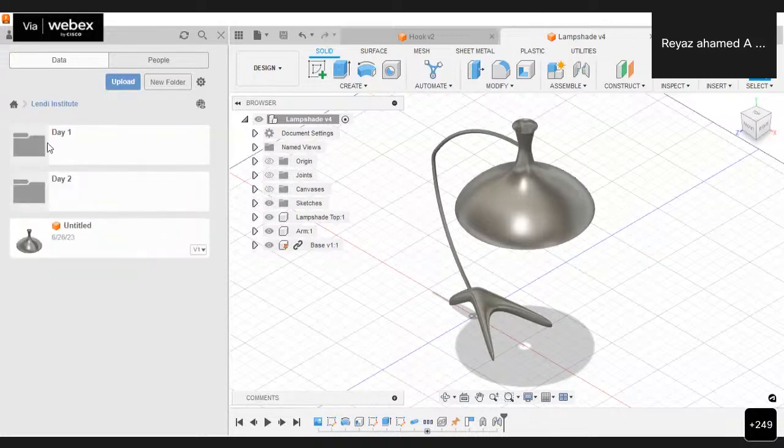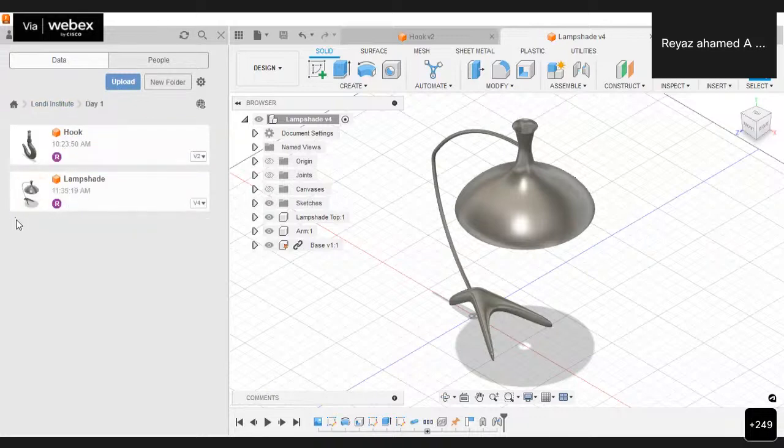And then I had reopened the day one file, the lampshade file. In that lampshade, I had inserted the day two file, the base, and then I had assembled the total object, made some modifications with respect to the assembly, and then saved it. So the lampshade is automatically saved as an assembly. Okay, saved as an assembly. The three different parts are there because yesterday's objects were also converted into different components. We had created these objects as bodies yesterday, but today we converted these two bodies into two different components. Okay, so like that we did.